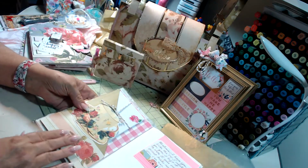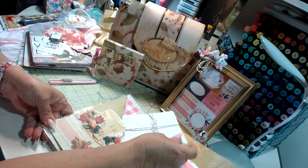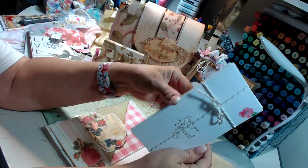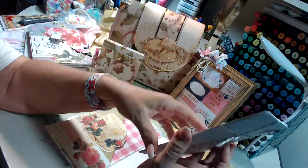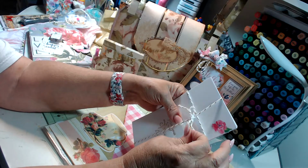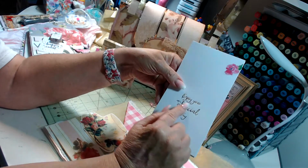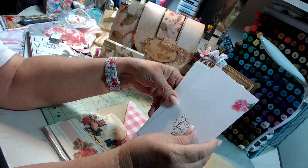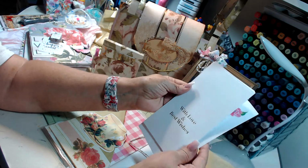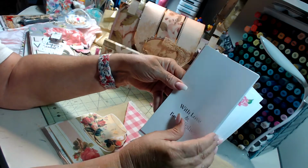And then look at this. Here's this pocket. Oh, look at this, guys. Oh, all of these have different sayings on them. Oh, I just got to see them. I can't even. Enjoy your special day. These are beautiful. Enjoy your special day. With love and best wishes. And these are beautiful for cards. I love these.